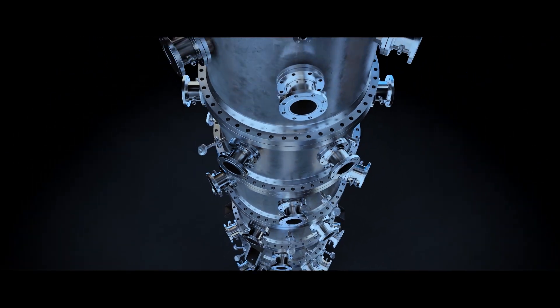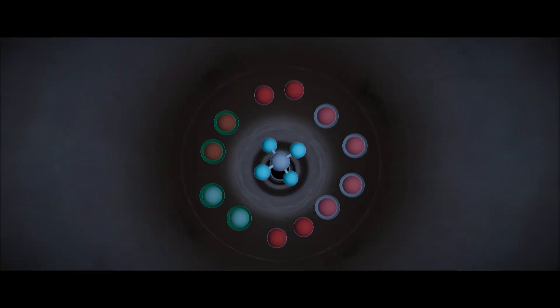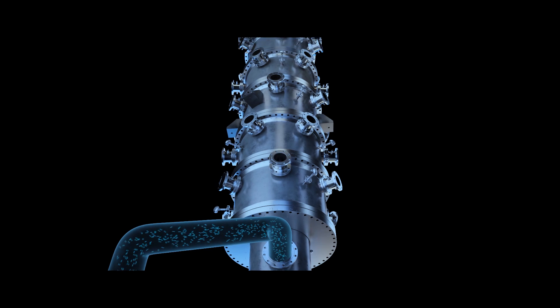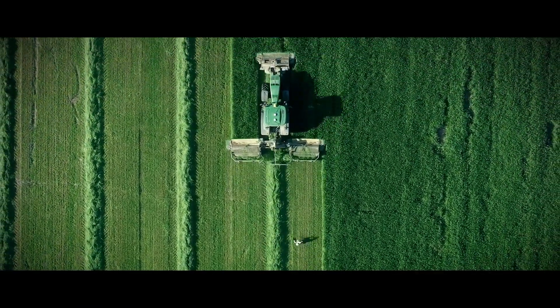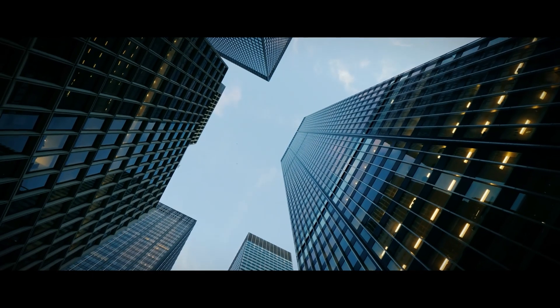Our pyrolysis process emits virtually no carbon dioxide. We are able to split methane molecules from natural gas, creating both Miralon carbon nanotubes and hydrogen for clean energy. It's carbon capture with benefits. And if we use biogas made from plant waste, our process can even remove carbon from the atmosphere.